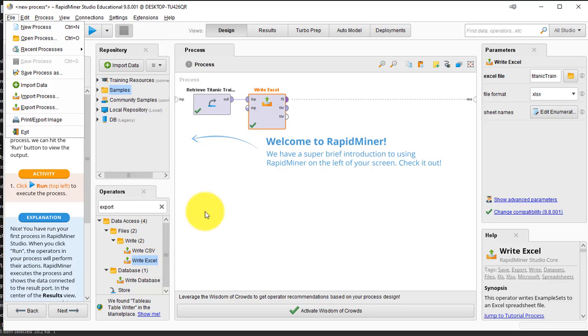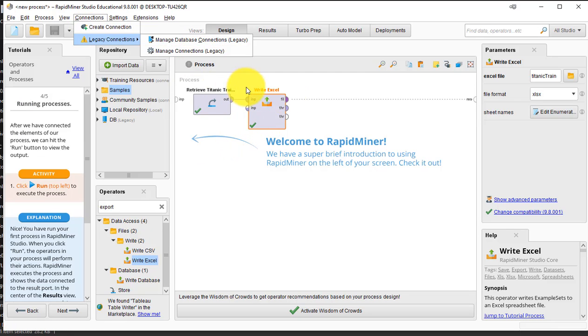Excel. So I double clicked that, and that put that here, and it actually automatically connected to here, I think. It doesn't seem like it did, and it gave me some errors when I tried to run it, because I didn't have this connected to here, and also I didn't have the location where I wanted the file to go.